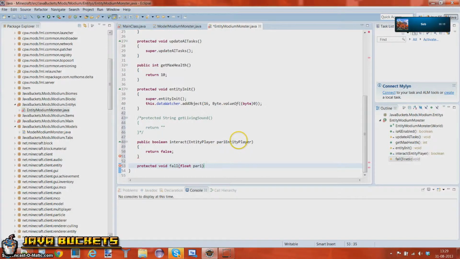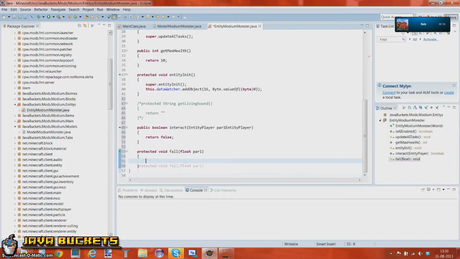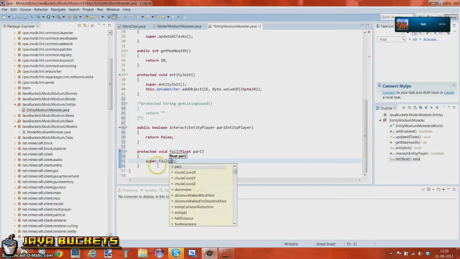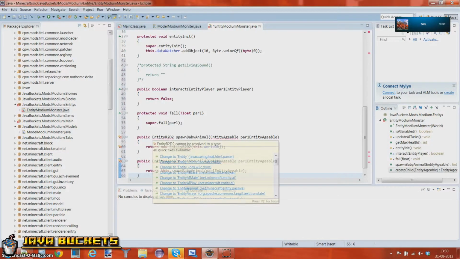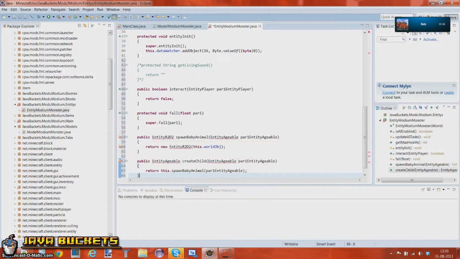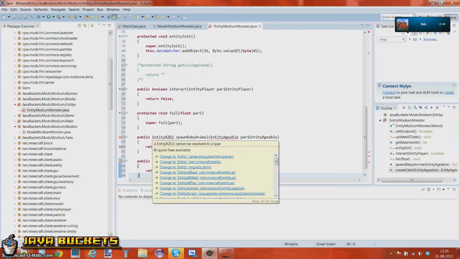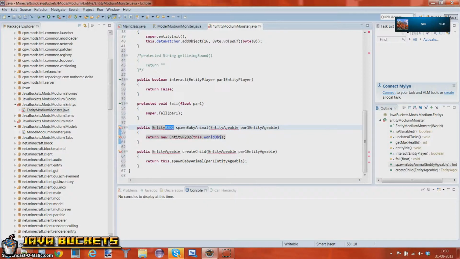Protected ResourceLocation func_110775_a, entity par1Entity, and this is the final bit.